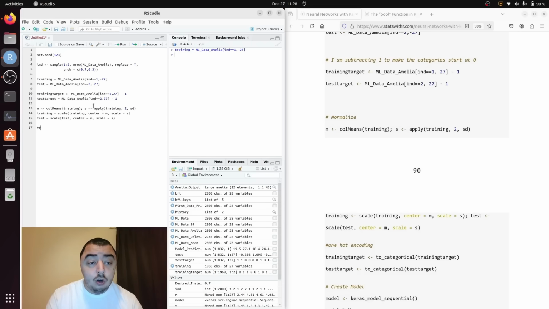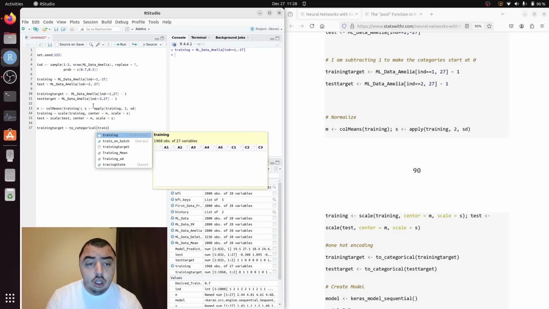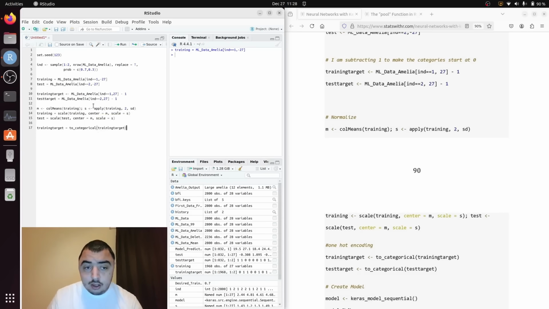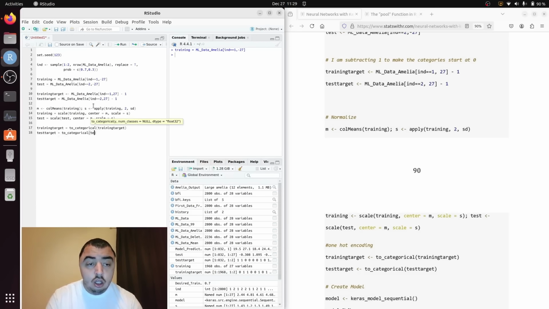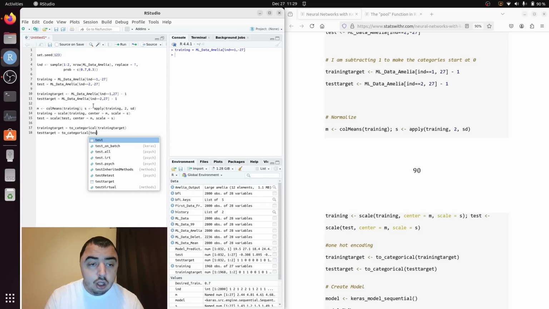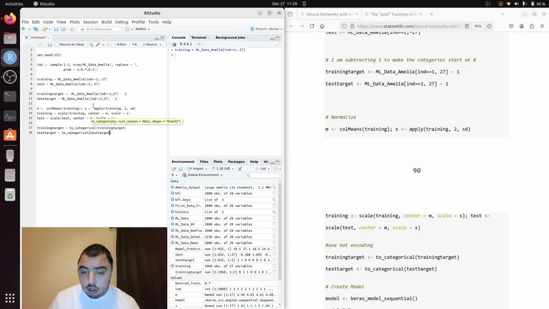Okay, so we're doing one hot encoding again. Training target. That's why I had to subtract 1 to appease the to_categorical function. Training target. Test target. to_categorical, test target.